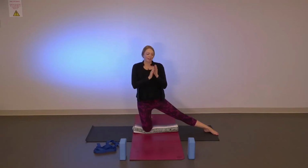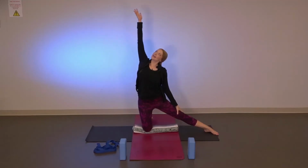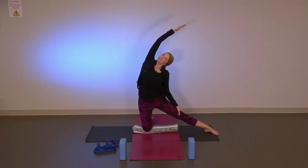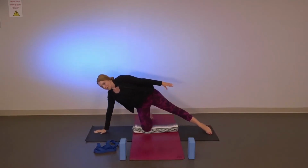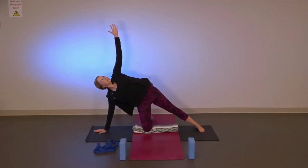Right hand will glide down the right leg. Left hand extends up and over for a side stretch. And then flowing up. Left hand will lower down, so you could always grab a block here if you would like. Right hand reaches to the sky. We'll pause here. This is a variation of a side plank, Vashisthasana.